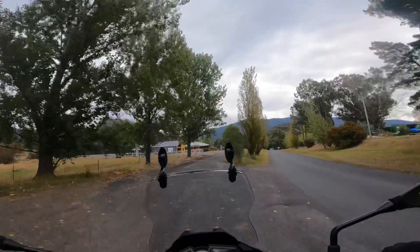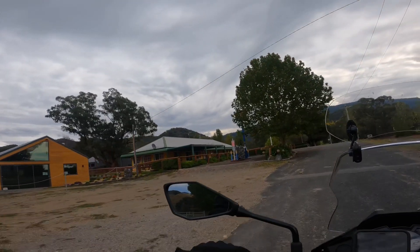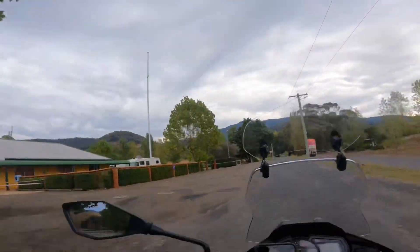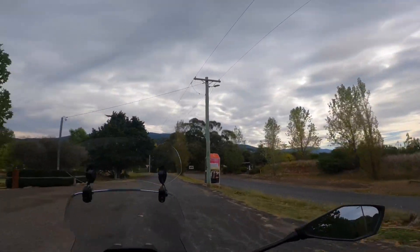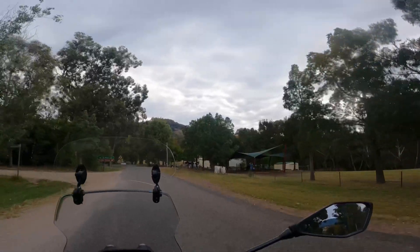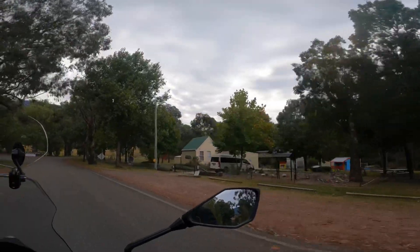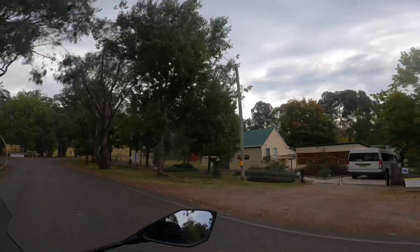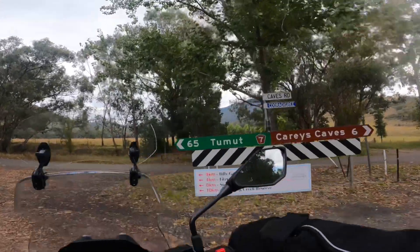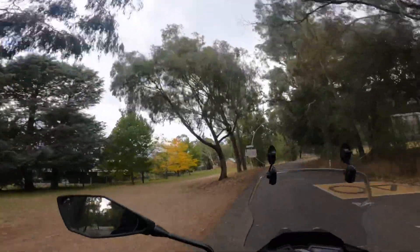Stopping in here to have a look. Looks like they're opening a distillery here. Looks like the service station hasn't been used for a while. All pretty old school and basic down here — that's okay, I think that's the way they like it. There's a little primary school — probably has like 10 students or something. Wee Jasper School, 1899 — oh it's pretty old. And there's Billy Grace Reserve.